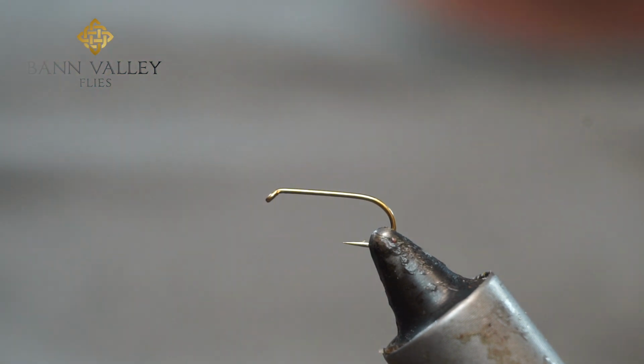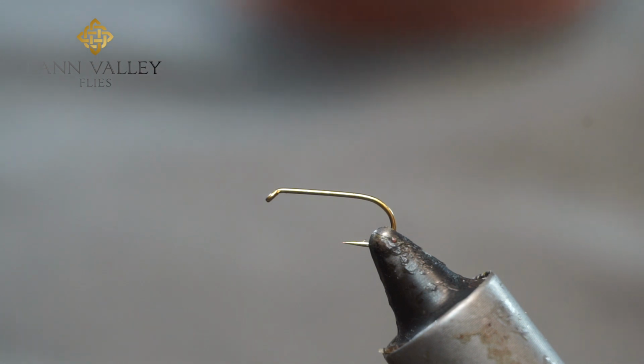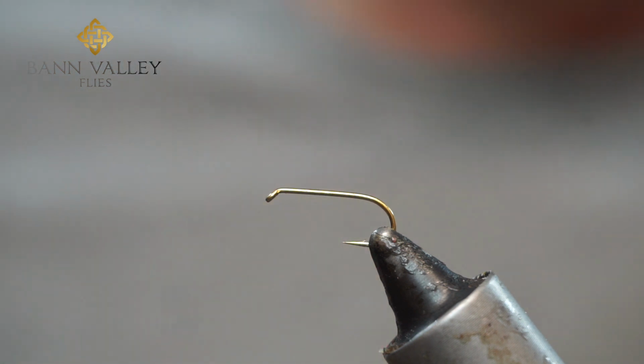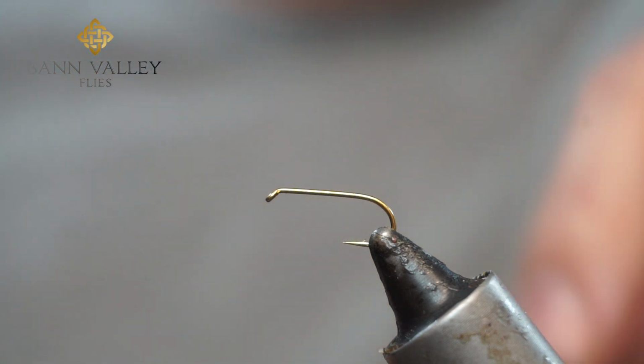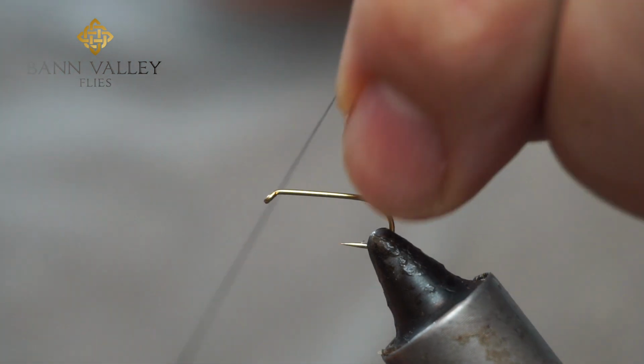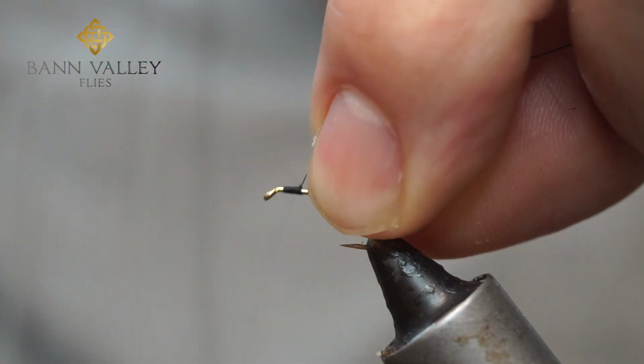Okay, so I'm going to show you an alternative version of a fly that we can tie with the Bannmonthly pack on these small dry flies. So we can actually tie a parachute fly with this. So we have the same hook, which is our standard sort of down eye hook.